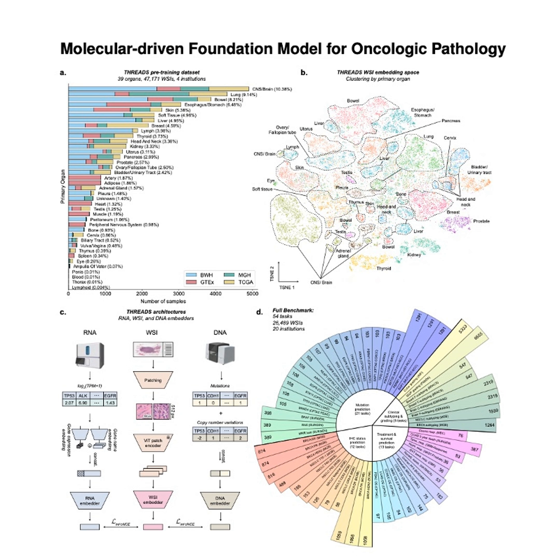But today, we're diving into a radically different approach, something designed to actually solve this mismatch. Researchers from Brigham and Women's, Harvard, and MIT have introduced a new AI model called Threads. It's designed as a molecular-driven foundation model specifically for pathology. And that term foundation model is really key here. Okay, break that down for us. What does foundation model mean in this context?